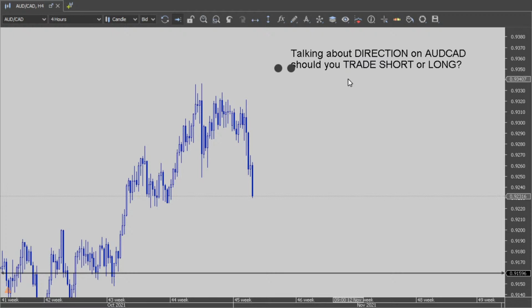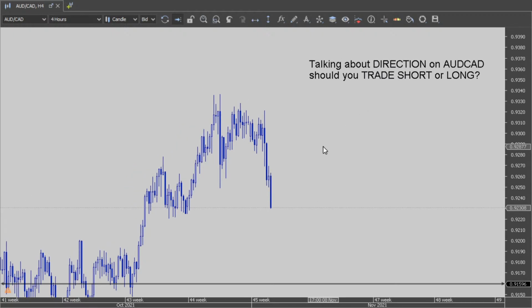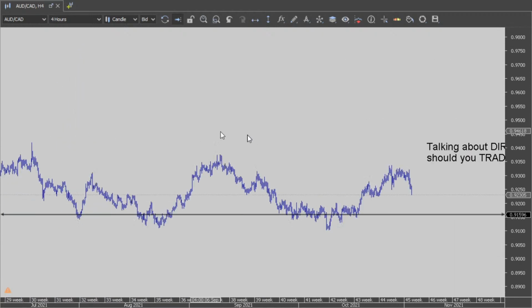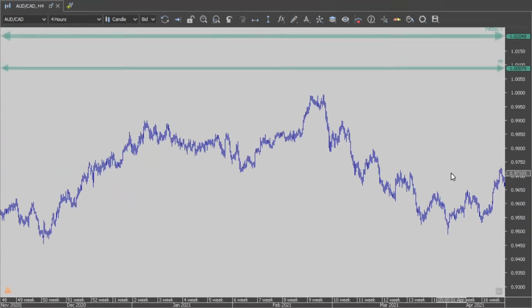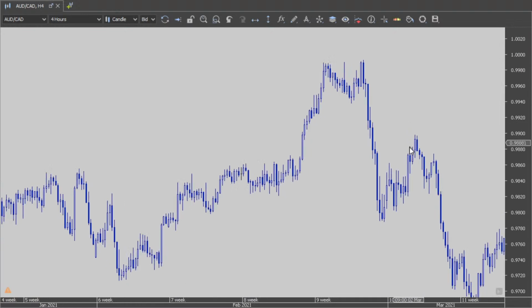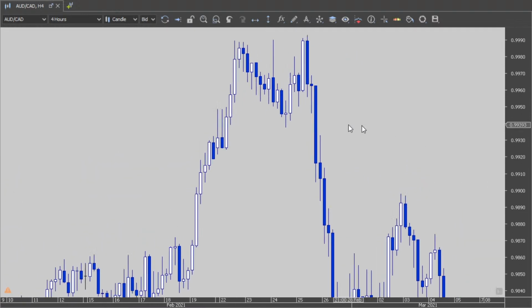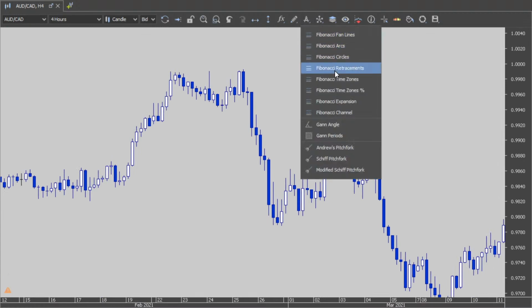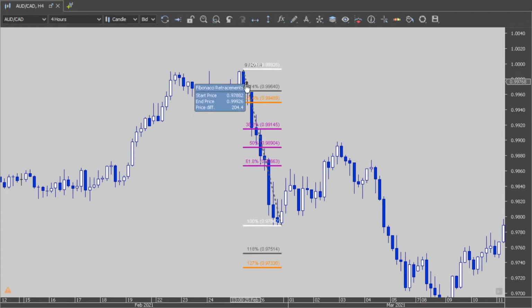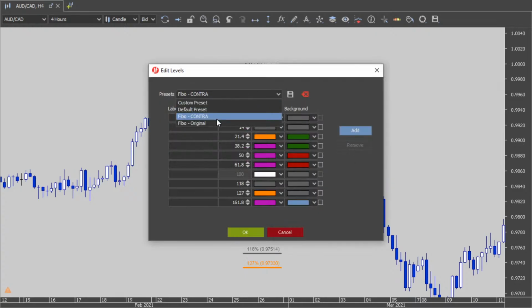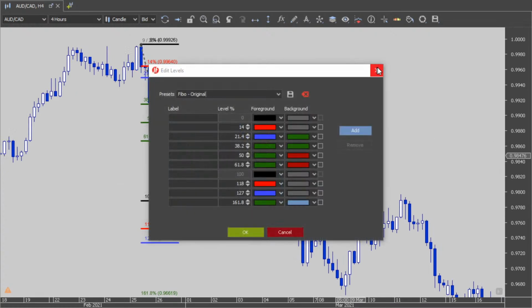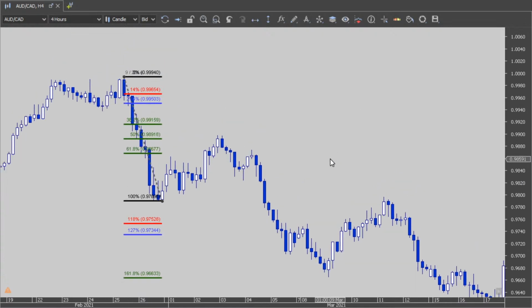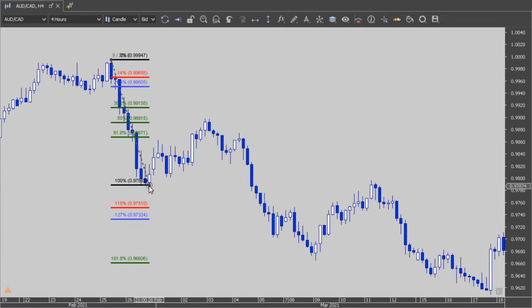Talking about direction, talking about the Fibonaccis, everybody, on all time frames. We learned that the monthly is down, the weekly is down, the daily is down too. And on the 4-hour chart, the original Fibonacci is down too. I mean, this is a no-brainer, right? Should you go... No, wait a second. We have one more thing, everybody. It's called timing. Wait a second.